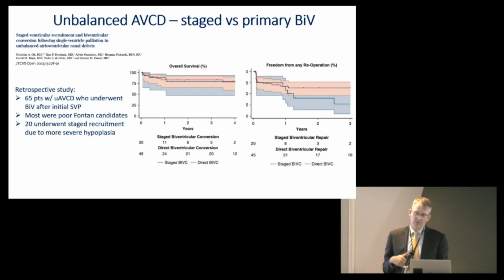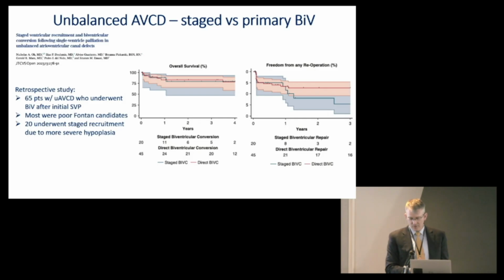What we've looked at recently is how well do these staged biventricular repair patients do compared to those who have adequate size, maybe surgical complexity, but adequate size out of the gate for a primary biventricular repair. They don't need that extra step to grow the left side, and what we've shown is the overall survival is the same. And so we've been able to really achieve the same final outcome in these patients. Yes, they have more operations, for sure they do. They need operations in the middle, sometimes 2 recruitment operations. And so it's an enormous commitment of the family to say we're going to go down this path.